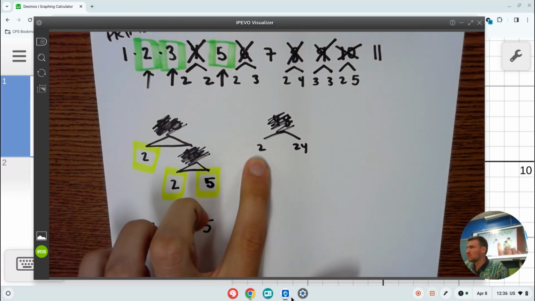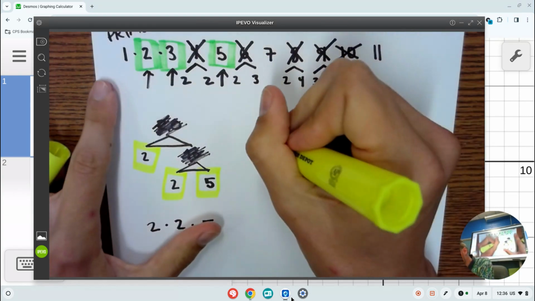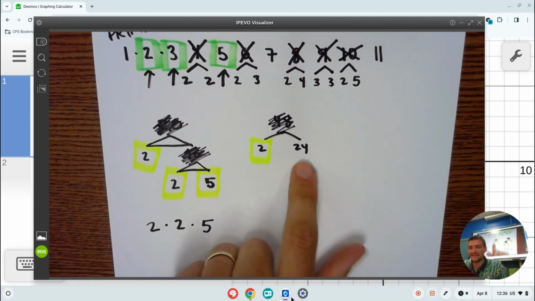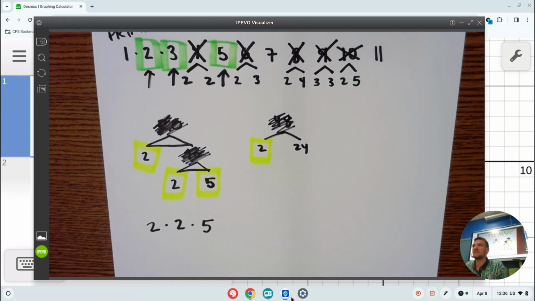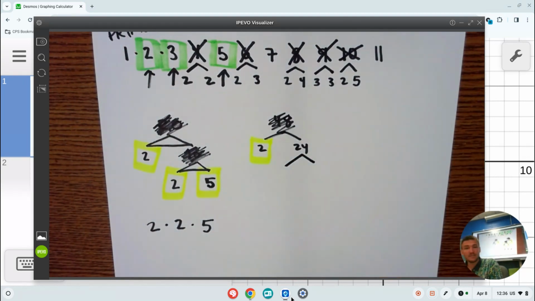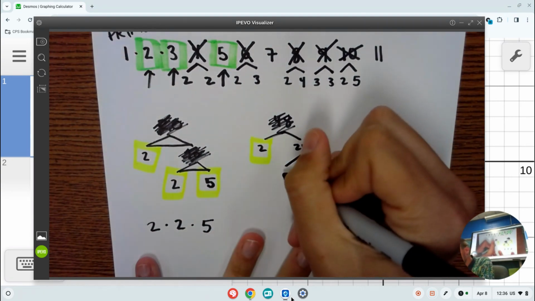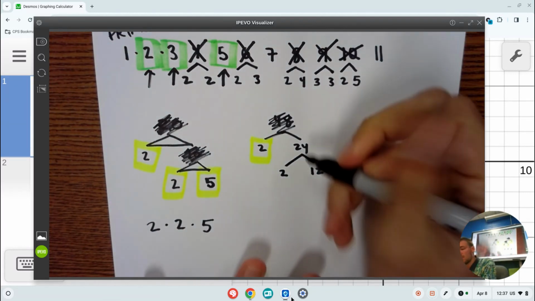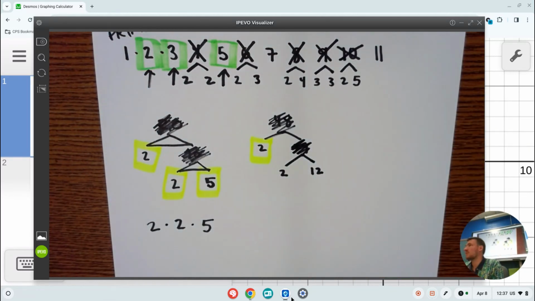As far as I'm concerned, we don't really need that 48 anymore. Now the 2, this is a prime number, so this is a dead end. But what about the 24? Is that prime? No way. Just keep going until you get 2s or 3s or 5s. We want to get all the way down into 2s, 3s, and 5s. So break it down. Does 24 divide by 2? Yep, because it's 2 times 12. We don't need that 24 anymore. We only want the primes.